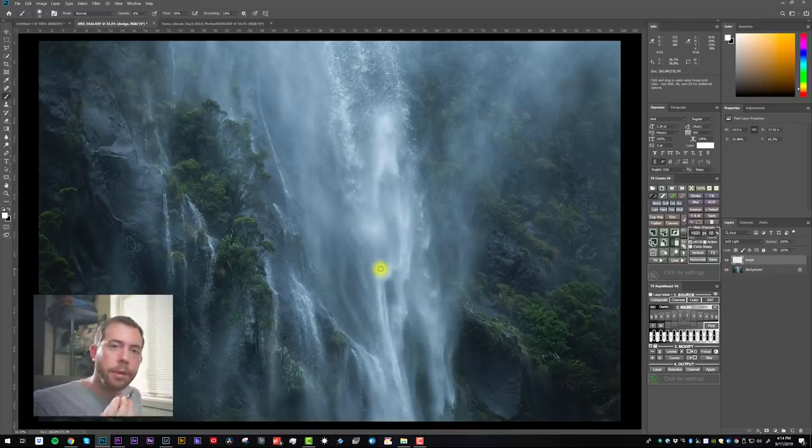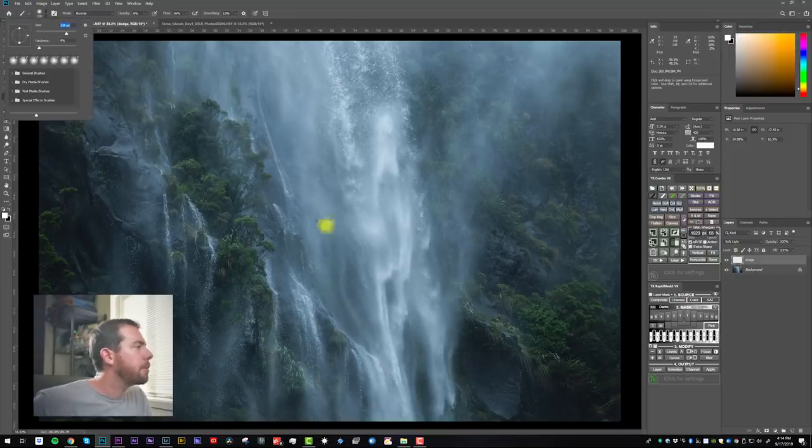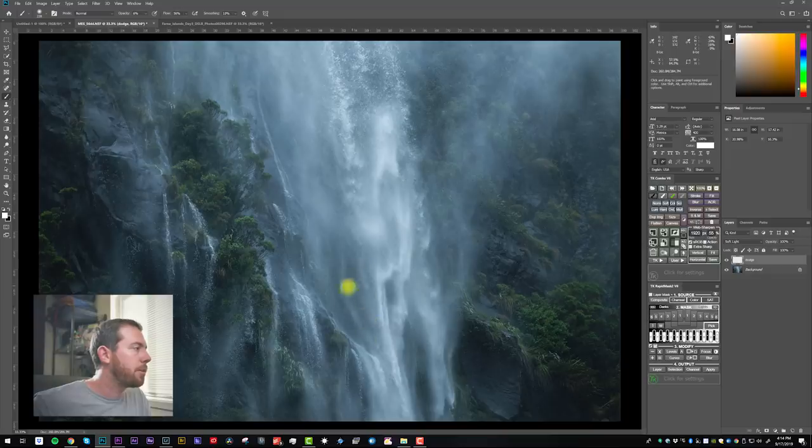And what I'm doing here is rather than brushing with a high opacity and just brushing once, I'm just kind of scribbling on the tablet. I'm tapping and scribbling, and that helps your brush strokes to blend in a little bit more. If I was to just do a large opacity and brush once, it's going to be really, really noticeable. And let's use a nice bigger soft brush. We can just kind of do some overall brushing in here. Again, I'm going to change the opacity down a little bit.